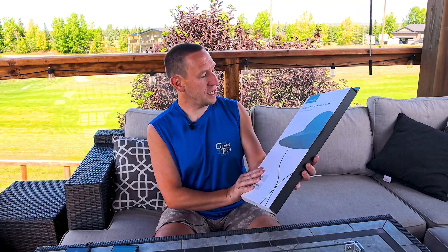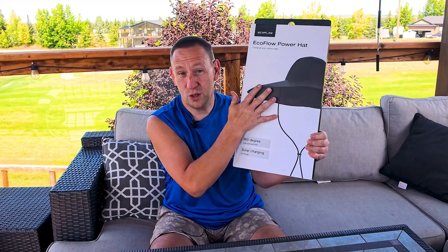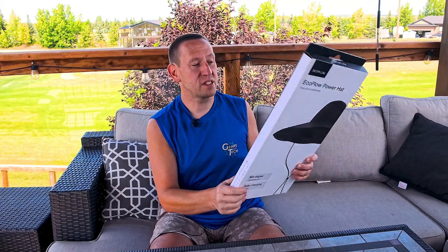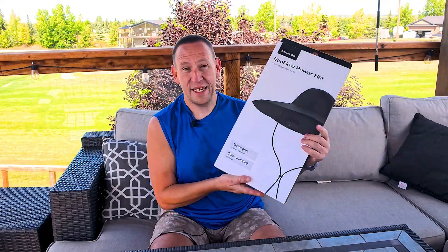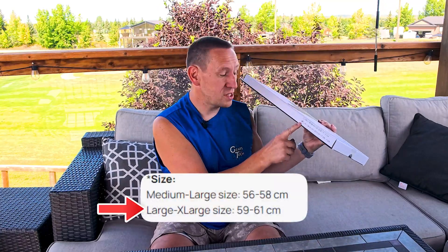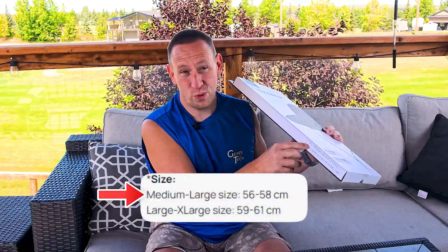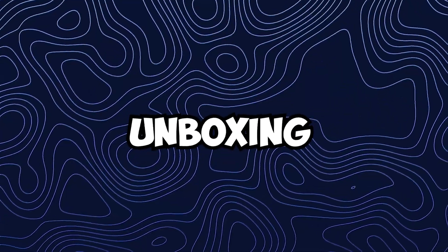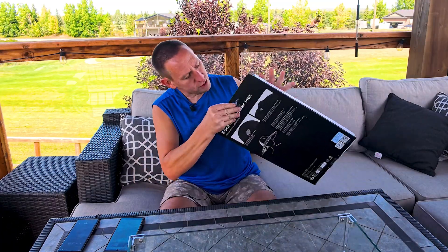Let's start out with an unboxing. The packaging is pretty basic — just a white box with black text and graphics — but it looks really good. When we ordered it online it came just like this. It does come in two sizes. We got the large size because it has the best chance of fitting a multitude of heads, but there is a medium size as well if you have a smaller head.